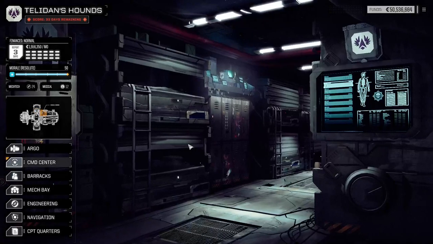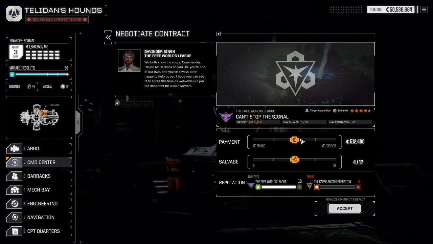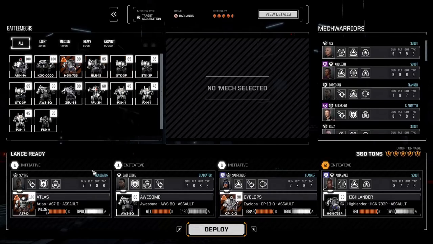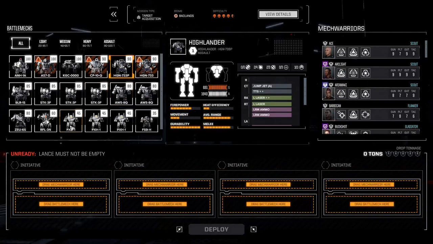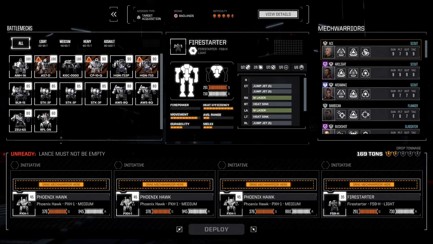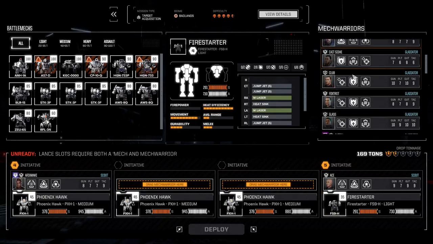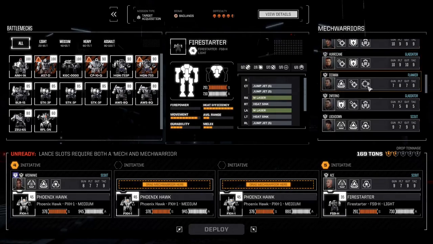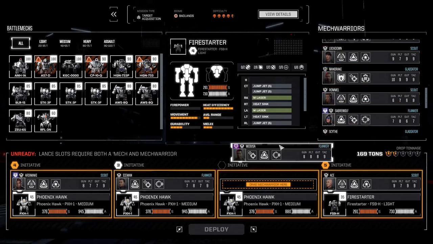Okay, let's go for contracts and... Oh, it's a target acquisition. Okay, then we need a whole different team. Here. We need a quick team. Ace, and the Firestarter. Arimaki can come. Iceman. And Medusa.